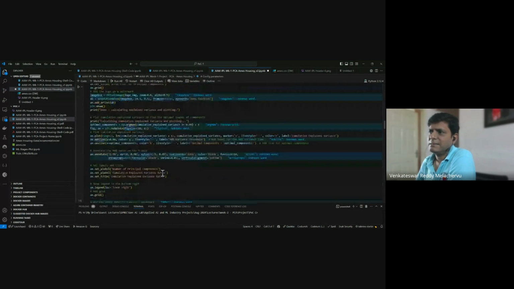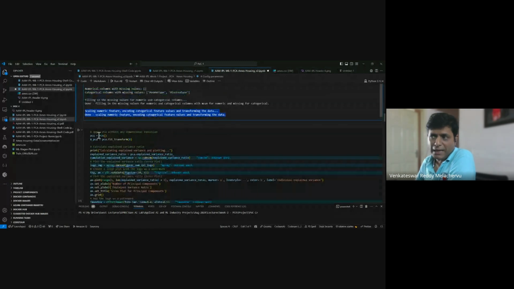Now let us apply PCA without any reduction. So that means we treat all the input features as principal components, and then try to plot the variances, or identify the explained variance of each component, and maybe put a cutoff of 90%. We will take the top components that explain 90% of the variance and consider them as the principal features. Will that be a lesser number than the 80? Let's run and see.